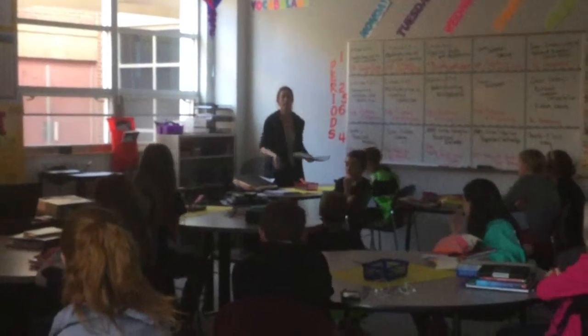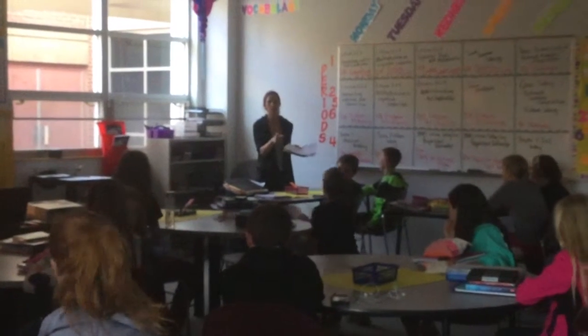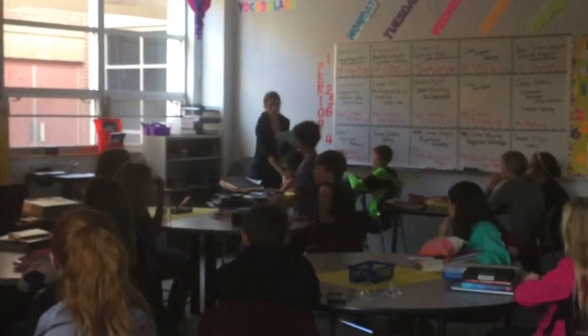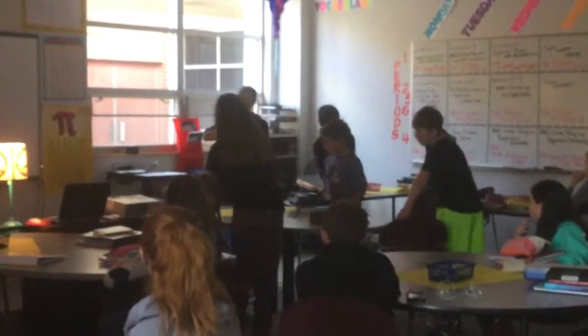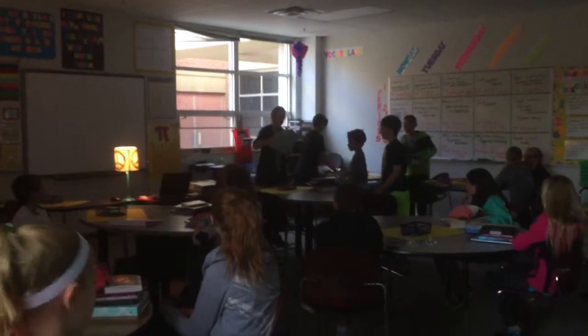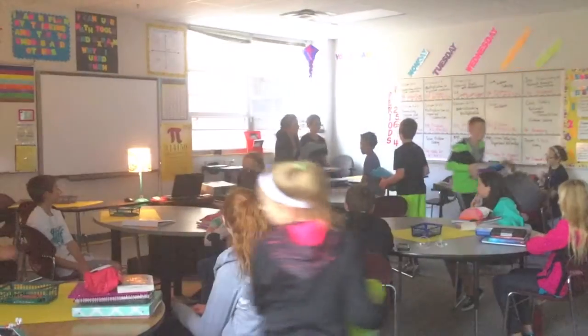Okay. If I don't call your name for the table that I'm at, the people that are currently there are going to have to stand up and move to the back of the room with their things. So this table here is going to be Avery and Keith. This table here is going to be Abby H., Kaylee, and Abigail. And I'll get a chair there in a second. This table here is going to be Aiden and Austin.